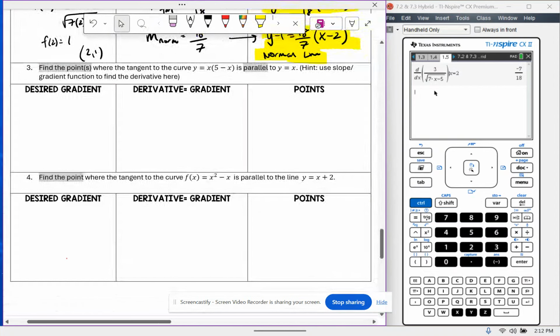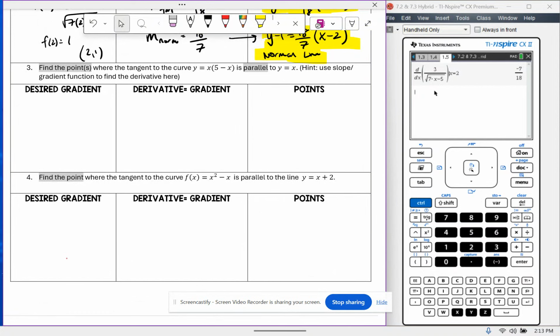These are a little different, okay? Instead of just writing the equation of the tangent or normal line, these ask you to find the points. So instead of you generating the equation of the tangent line, you're finding the point where we have a tangent line that has a desired slope. Instead of giving you x equals 1, you have to figure out what x equals, right? It always gives you a desired slope, and it's always nested in being parallel to something else or perpendicular to something else.